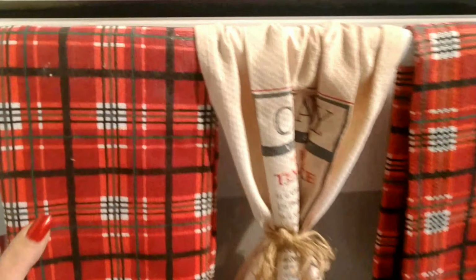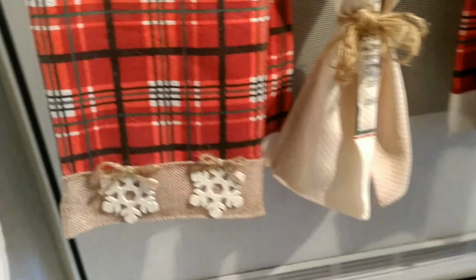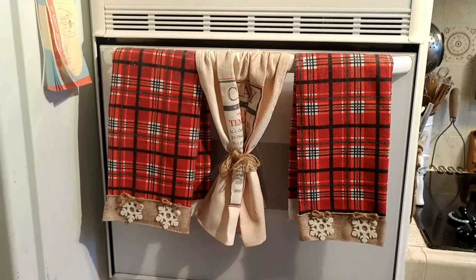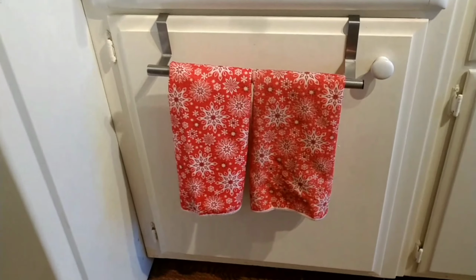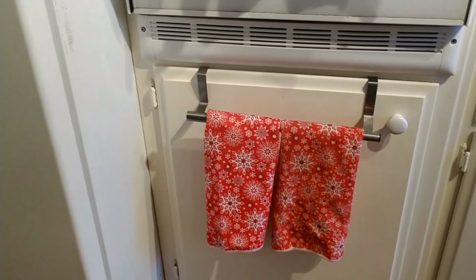Right over here, these are Dollar Tree towels. What I did is I added burlap to the ends with some little snowflakes from the Dollar Tree just to make them a little more fancy. And then on the bottom here is the one that we do use on a daily basis, and those are also from the Dollar Tree.